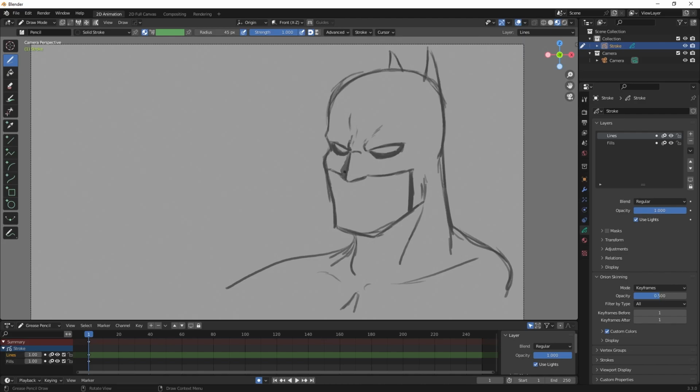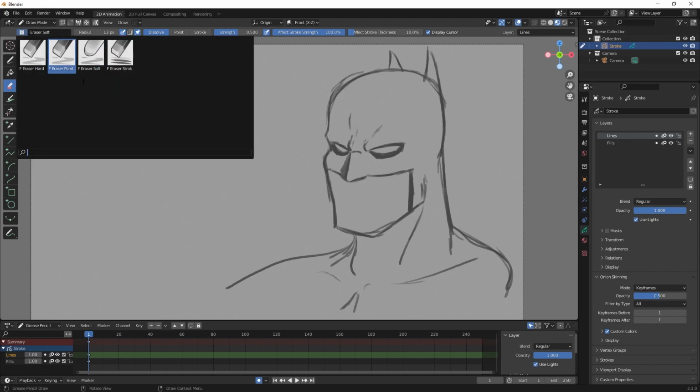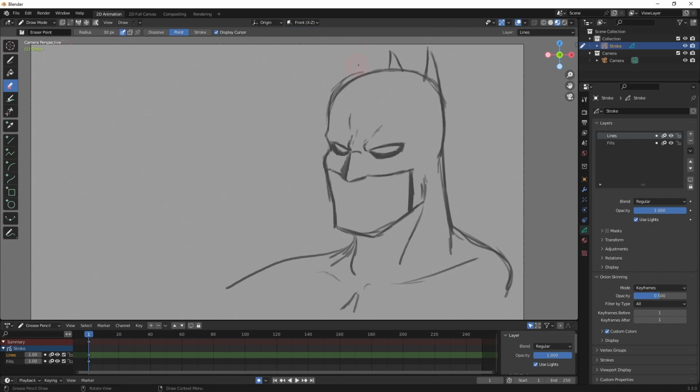Okay, I'm going to choose the eraser tool. And if you click up here, there's a couple of different options. I'm going to use erase points, and that'll erase the actual points of the vertices. I do want to click F, and I want to reduce that a little bit. And that gives us a really clean erase because it's erasing the vertices. And I'm going to go back to the pen tool. Go back to erase.